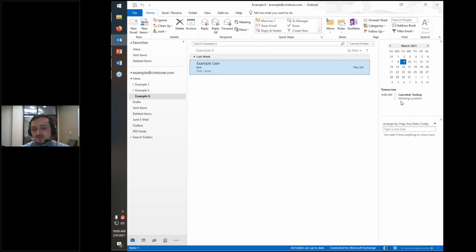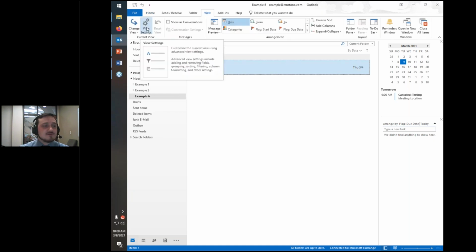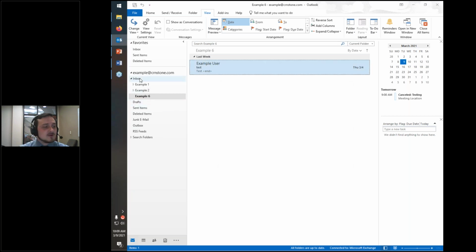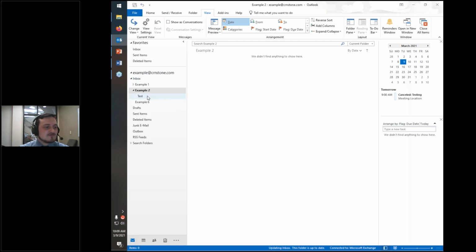One of the other things that I think is useful to change as far as the actual display and text of Outlook is if you go into View and hit View Settings, that opens up a bunch of different view options for the different columns that you have presented and other things. I'm going to go back to Inbox for this, and I'm going to drag an email over there as well. I do have a few other emails, I think, in these folders. They might be somewhere. Yeah, okay.